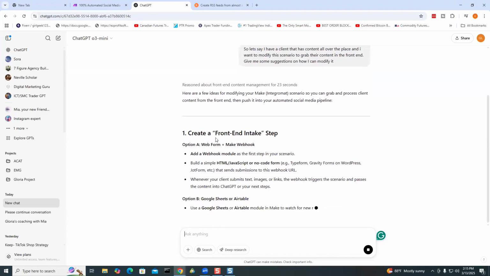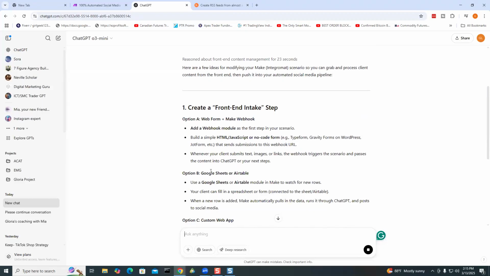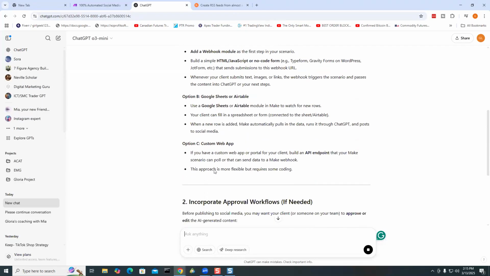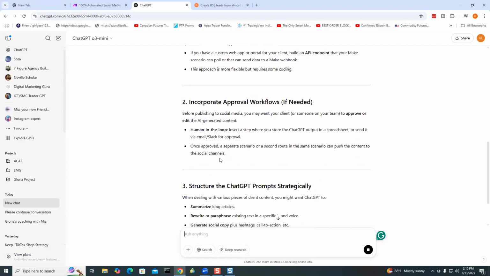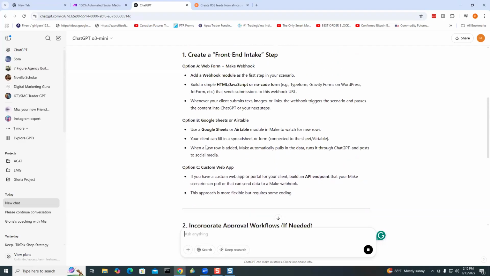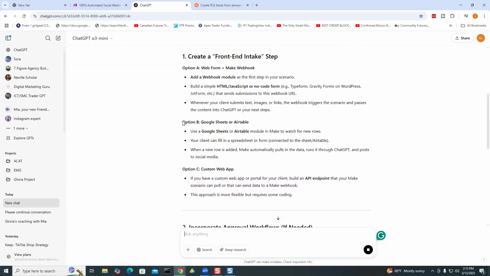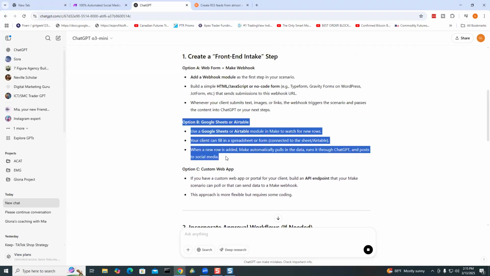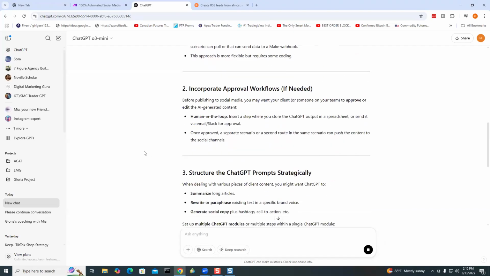Here's a few ideas. So this is create a front-end intake step, option A. It says a web form, Google Sheets or Airtable. Option B, a custom web app, incorporate approval workflows. So let's just say we want to go with option B. I'm going to go ahead and just copy this.